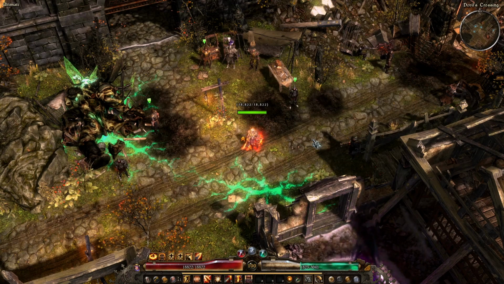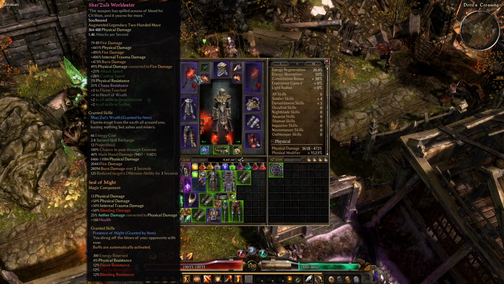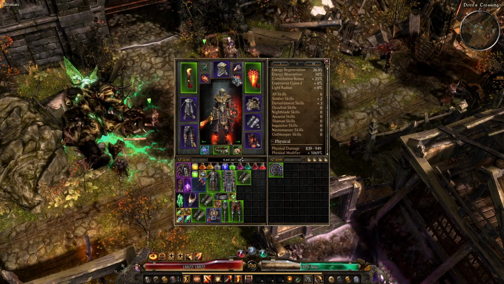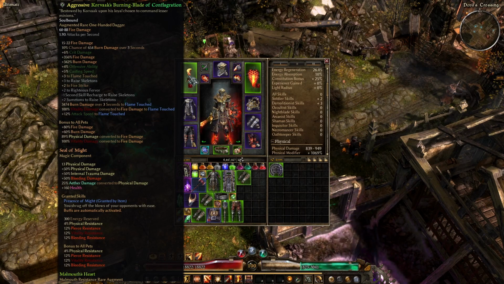And yeah, you could do Sun Herald. My two-handed weapon I was using was a Sharzul's. This entire build came because I had this Sharzul's, and I wanted to make a build around it. And then I ended up swapping it to a one-hander. I like using this weapon again because it gives me a little bit more attack speed, so I can actually use Blitz faster. And it gives me that extra burn damage, which makes Force Wave do a ton more damage, as well as Blitz.